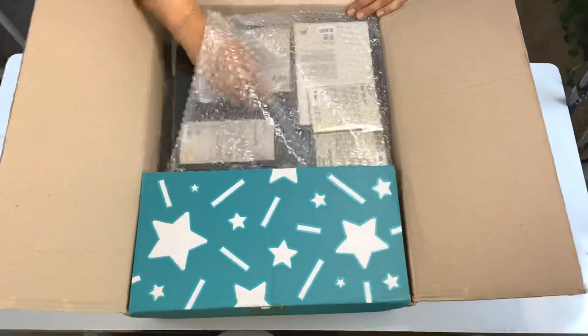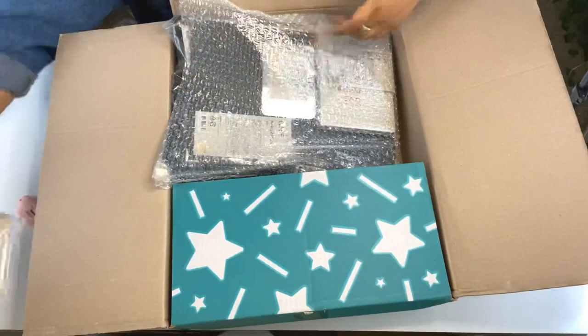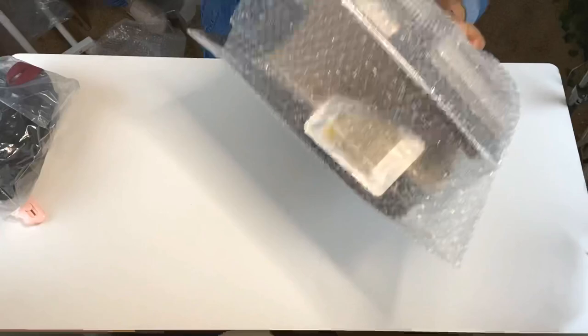So I started inspecting, taking things out little by little, making sure I have all my photo cards because I ordered three, and it turns out there was an extra one, so I ended up with four, which is, I mean, how lucky can a person get? I should have played the lottery that day. But yeah, we're gonna save those for the end, and open up the photo cards after I have everything else opened up.